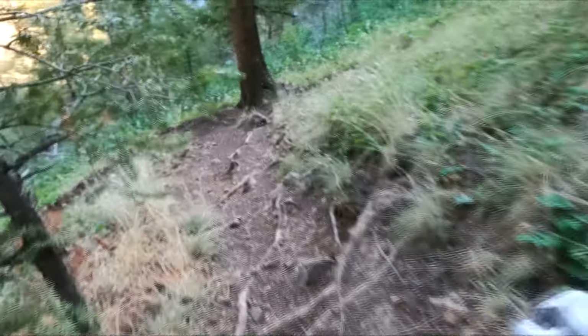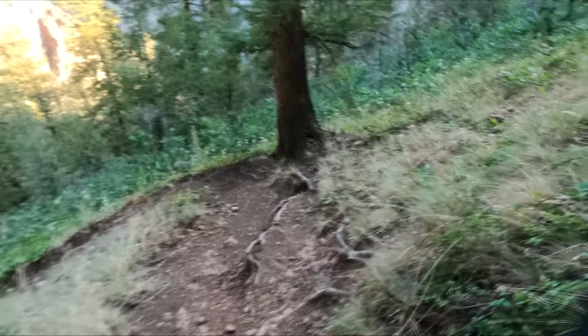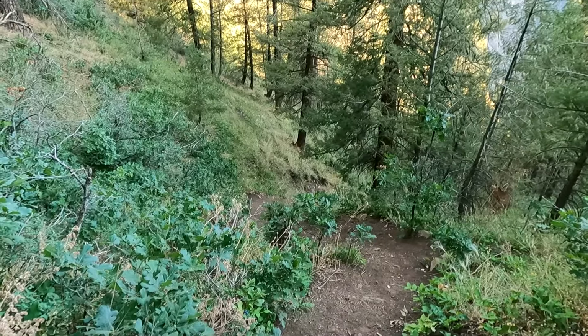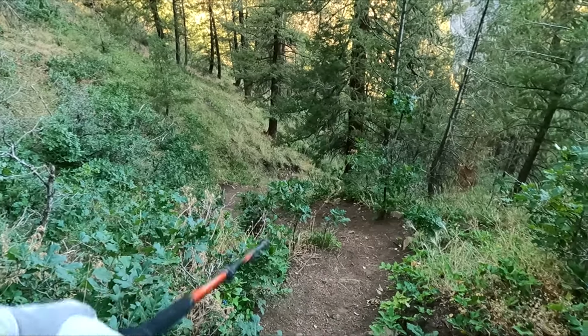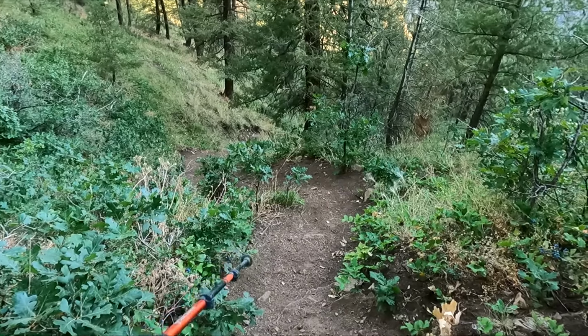The first part of the route may be steep, but it is easy to follow and you're not likely to get lost. For the second half of the route, getting lost is something that will probably happen. The angle of descent is usually over 45 degrees. I'd say at least more than a 45 degree angle of steepness. Now that is really steep. You've got to climb down that trail. You can't walk it.